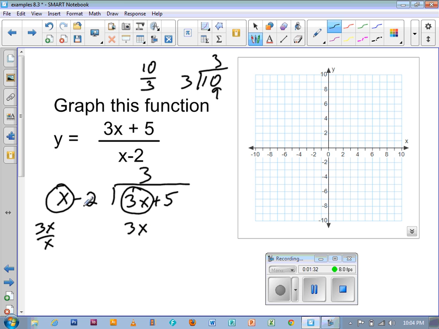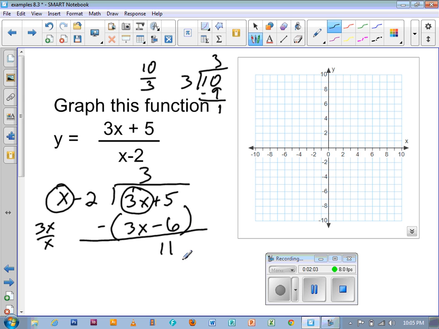And we got to make sure we multiply 3 also by a negative 2. That's one that really causes a lot of problems. You figure out how many x's go into 3x, put that number there. Then you distribute that over both terms to get that. Then we subtract, and we make sure we subtract the quantity. And then the x's should cancel out. Now 5 minus a negative 6 is 11. That becomes our remainder.